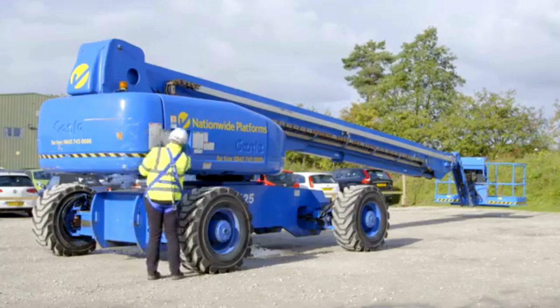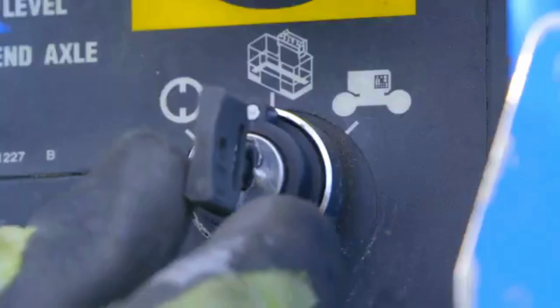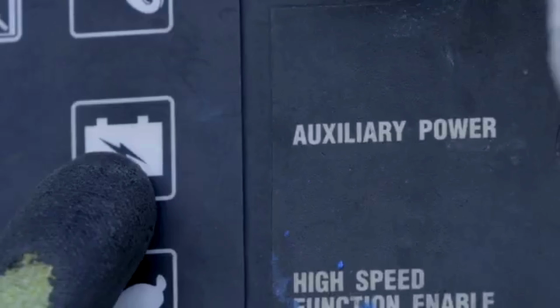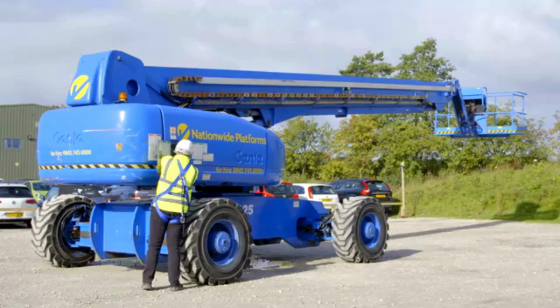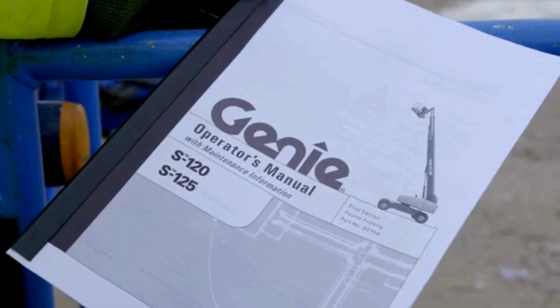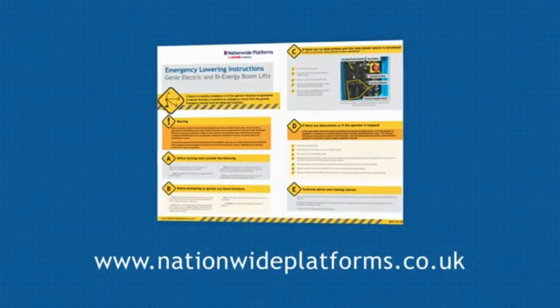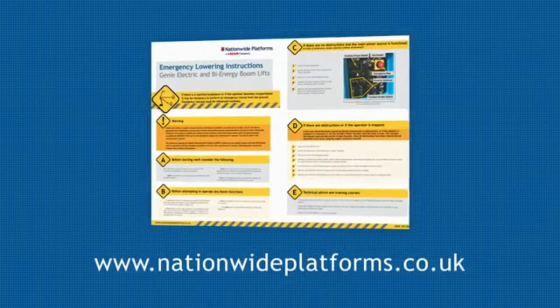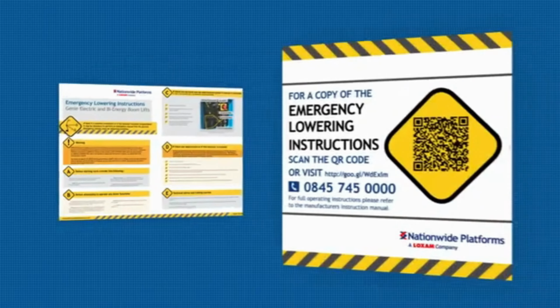If a person on the ground is to operate the auxiliary system, pull out the emergency stop and then turn the key to the ground position. Use the ground control panel auxiliary switch to stow the boom. For further assistance regarding this procedure, please consult the operator's manual or contact Nationwide Platforms Technical Support. All emergency lowering plans can be viewed and downloaded from nationwideplatforms.co.uk or scan the QR code on the machine.